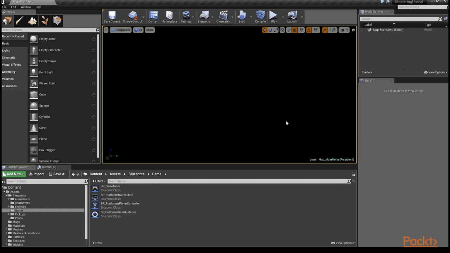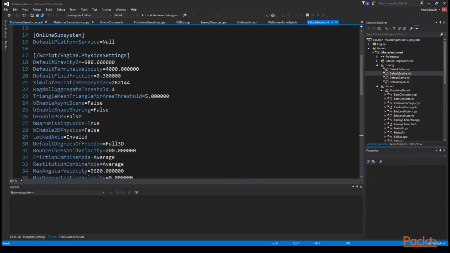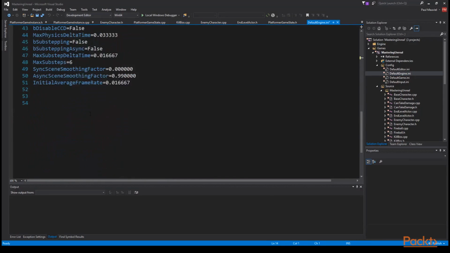Enabling the Steam platform within Unreal Engine is an extremely easy process. Everything that needs to be done to enable the platform will be done inside our DefaultEngine.ini file. So we'll move over to Visual Studio into our DefaultEngine.ini file in the config folder. The first thing we're going to do is change our default platform service under the OnlineSubsystem heading we added in our initial section on online subsystems to Steam instead of Null by commenting out the original line and adding a line designating Steam. So, OnlineSubsystem, we comment out the line, and then we add DefaultPlatformService=Steam.